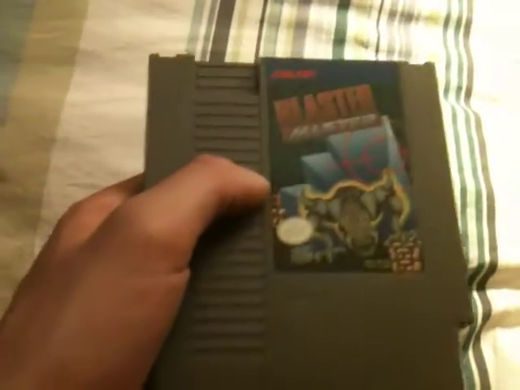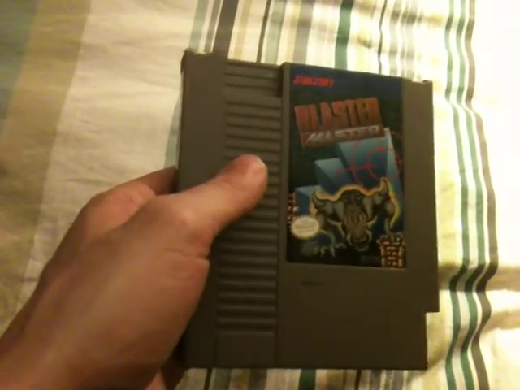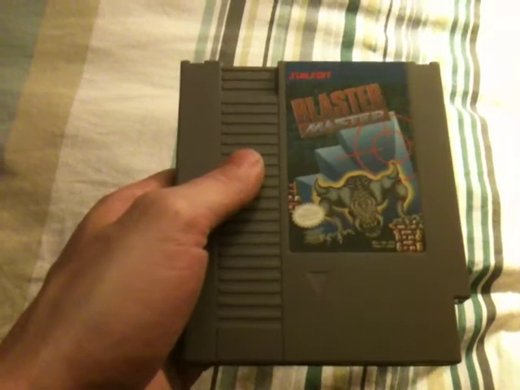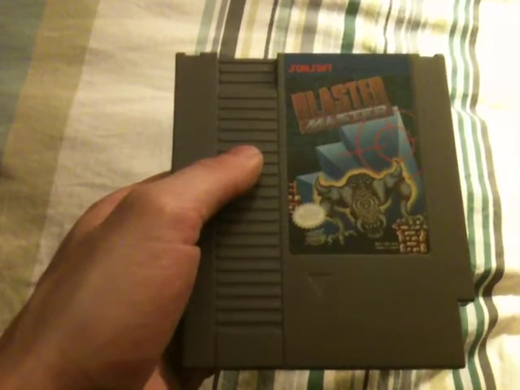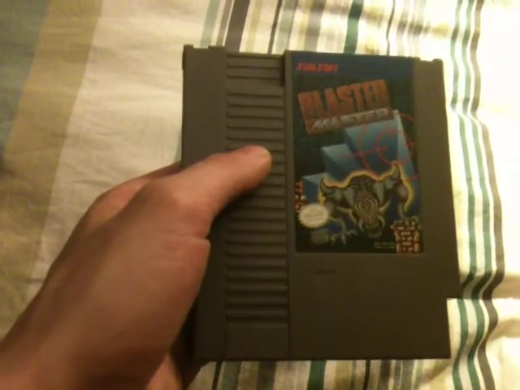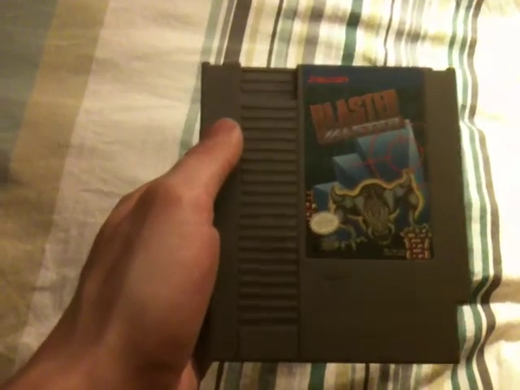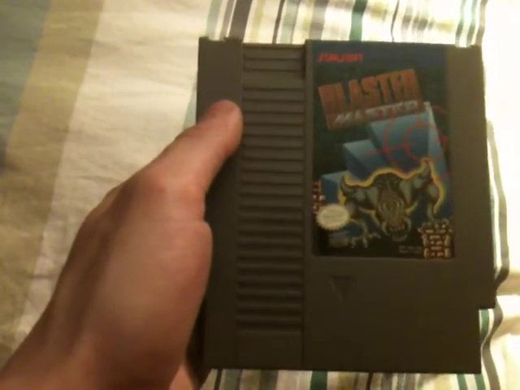So here we go. I'm going to start with the original Nintendo. Blaster Master for the original Nintendo is an absolutely fantastic game. It has platforming and third-person shooter aspects to it. The bosses are awesome. You get a lot of play out of this game. The music's fantastic, the storyline's good, and the graphics are awesome for the original Nintendo.